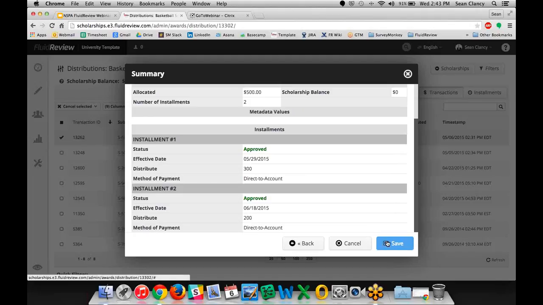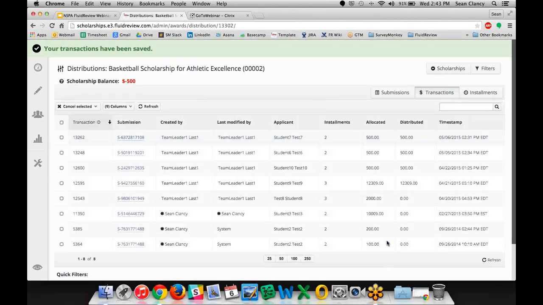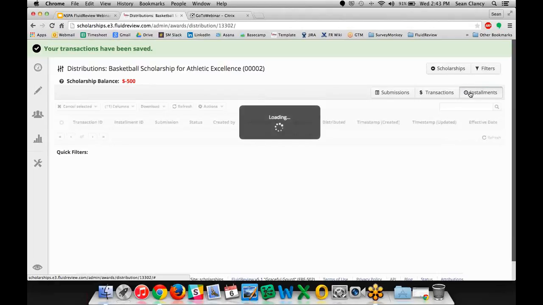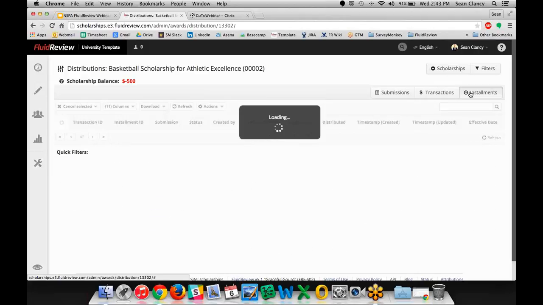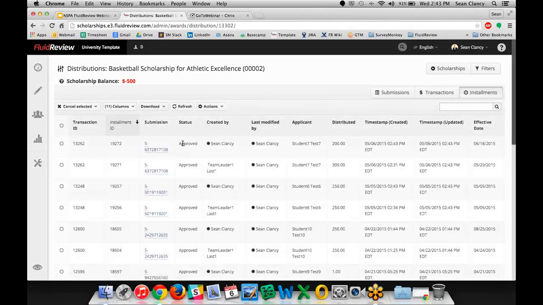Because upon clicking Save, we are able to send the signals to whichever system you have and further automate the workflow. Once you check the installment section, you can see that the installments have a status of approved, and we're able to move the application into an awarded stage and then present the student with the necessary acceptance tasks. Do you need to accept this with written confirmation? Do you need to provide a thank you letter to the donors? So on and so forth.